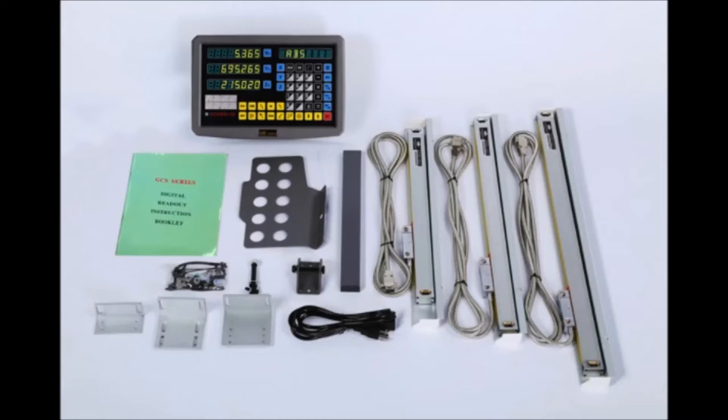I'm not going to show the install of the scales. There's loads of videos on the net showing those. I'm just going to show the end result and the way I done mine.